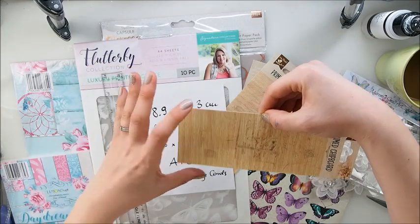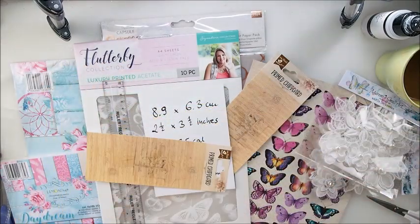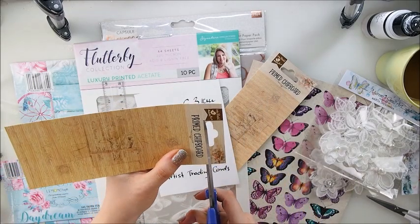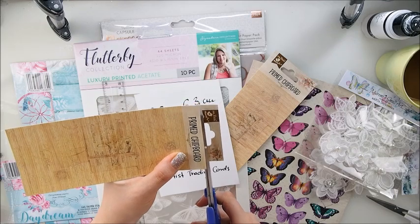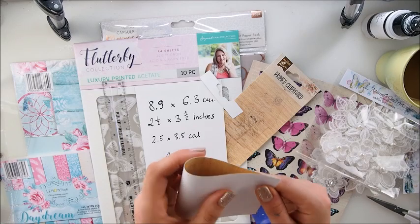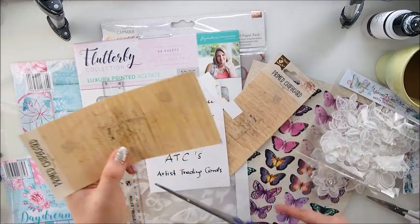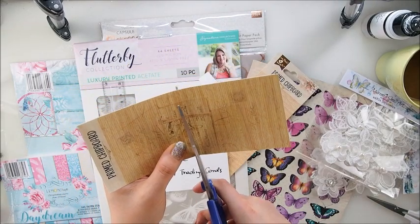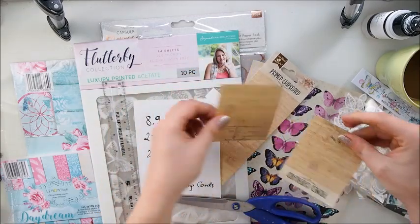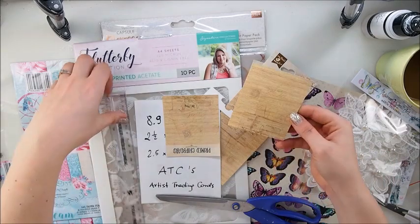So what I'm gonna do, I know what I'm gonna do actually. I'm such a goose, but I will just get rid of that, see where's my half, and this is what I'm gonna do. Half my packaging, and this will be my ATC card, because I don't think I'll be exchanging them, so I don't mind if they are gonna be a little fatter, or maybe a little too fat, let's see.